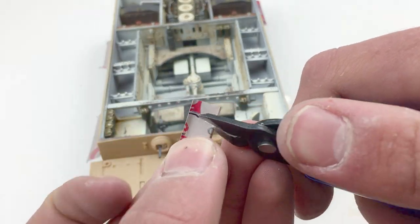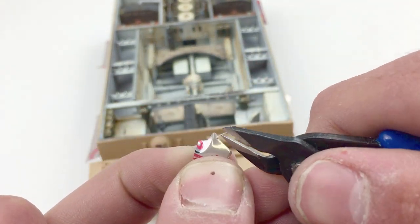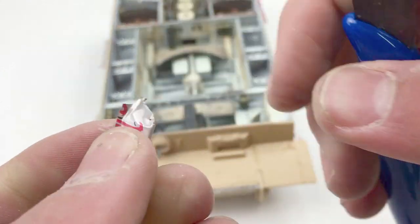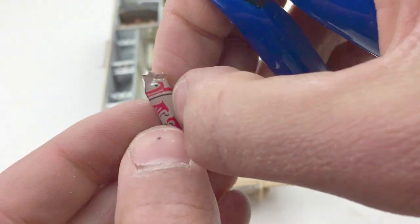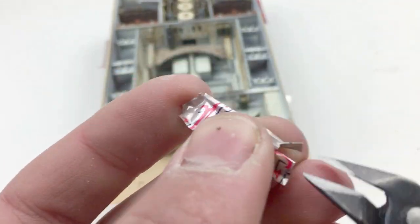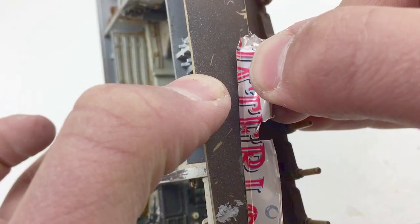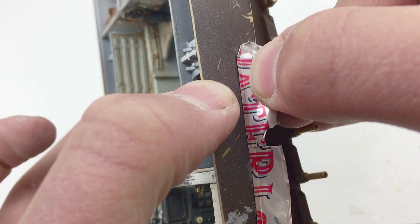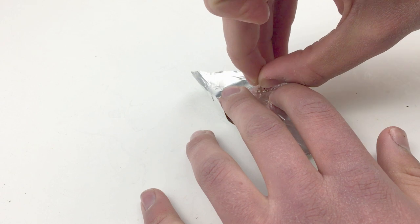After that, I decided to put a little bit of battle damage on one. So I took my sharp side cutters and literally just started hacking at the end of it, like it was blown off or something, and made a mental note to put a HE shell impact there, just to make sure it kind of made sense that it was blown off, and kind of gave me an excuse to damage this thing crazy. So these will also be super fun because I can use a ton of different weathering and rust products on them to just keep giving it more of a damaged look.